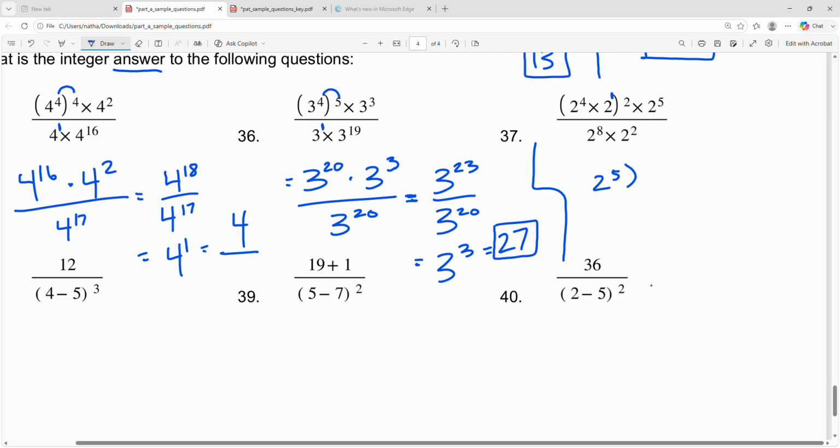Okay, remember though, that's what we did inside the brackets. Don't forget we had this little guy out here, so we need to leave that there. Okay, and then let's just write the rest in. Remember, I like to use dots instead of times. I think it's just neater, and we don't confuse them with X's. And to me, that's clear that that's multiplication. Here we have nothing else going on except these two being multiplied together. So let's just do that now. So we're going to add 8 and 2. So we get 2 to the 10.